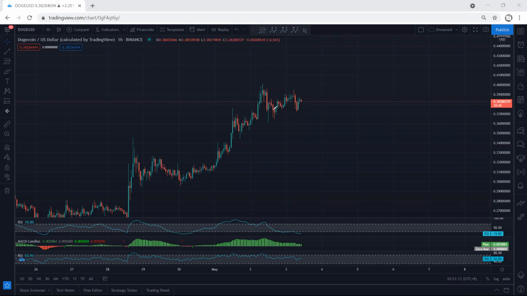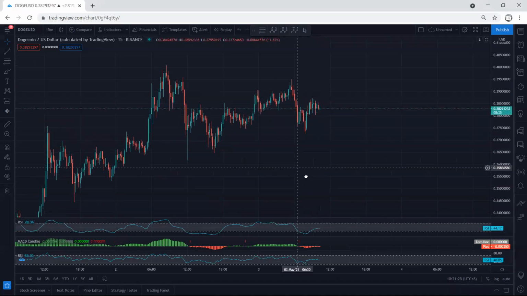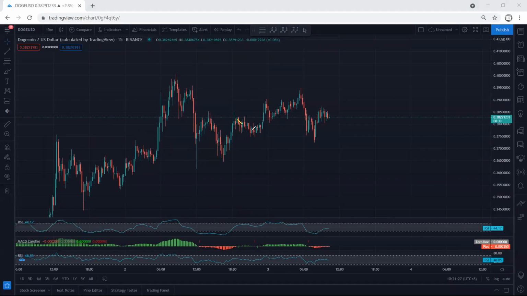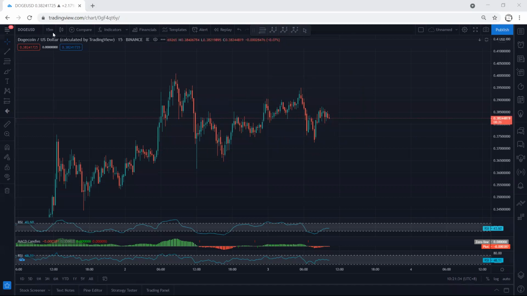Again, if you refer to our analysis, we mentioned if we get any trade setup, we can look for buy. We had one trade setup for the short term within the correction, because if we refer to the 15-minute chart, we see we had the trade setup to look for buy within this correction, because we are within this big correction.